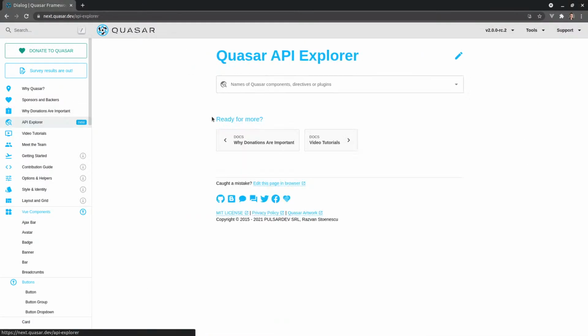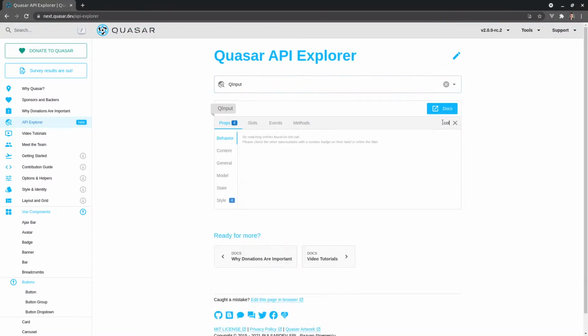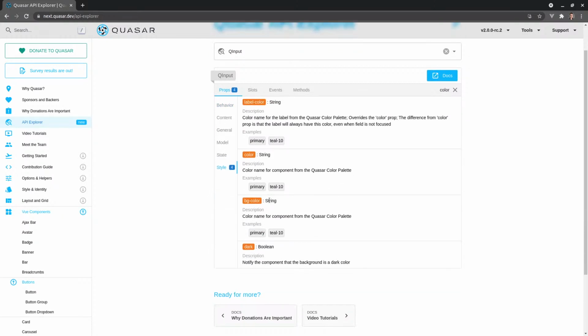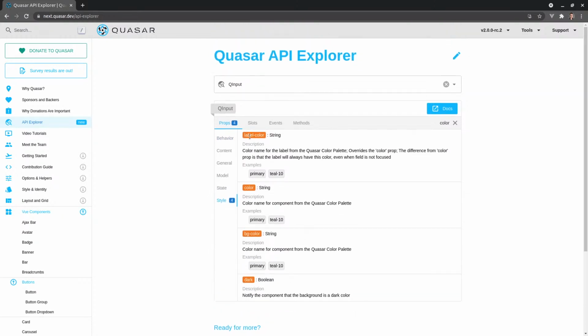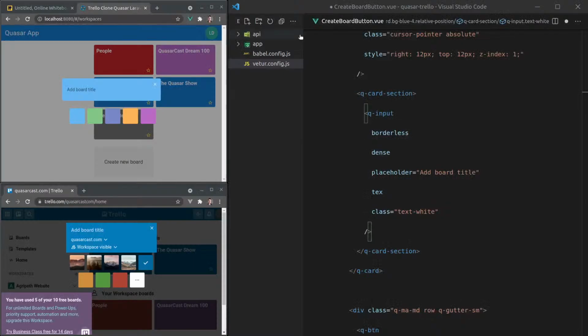There's probably a way that you can do that. Q input. And let's look for all the color related stuff. Label color, background color. No, not label. Placeholder is actually different. Yeah. Because by default, Quasar doesn't really do much placeholder related stuff.